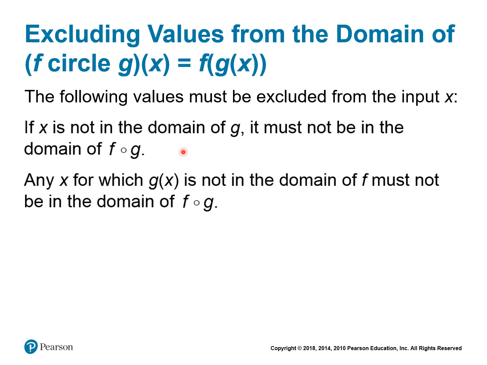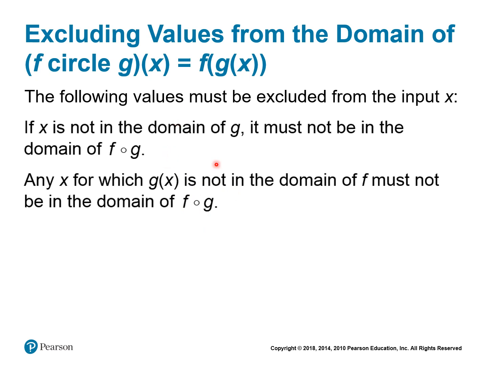So that's what they are referring to, those kind of functions. So if there are some x values which cannot be included in the g of x function, which are not in the domain of g of x, then they should not be in the domain of the newly formed function either. And then any x for which g of x is not in the domain of f must not be in the domain of f composition g.